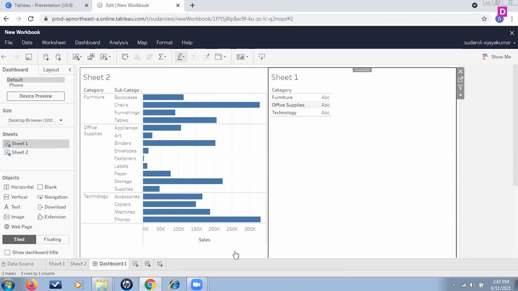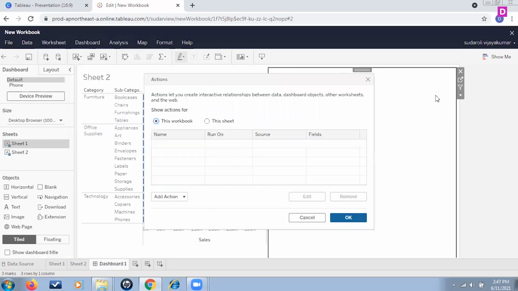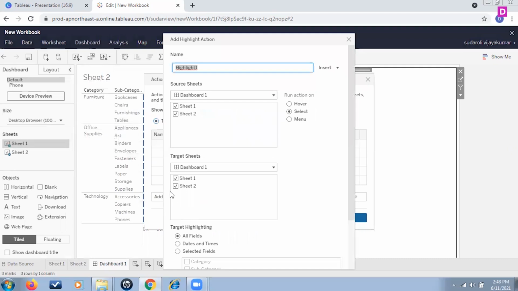Now I want to add an action to the dashboard. How do I do it? When you go to your dashboard and click on actions, you get this dialog box. Inside this dialog box, you have an option called add action. I'm going to create an action for highlight. As I have selected highlight as an action, it gives me different options.